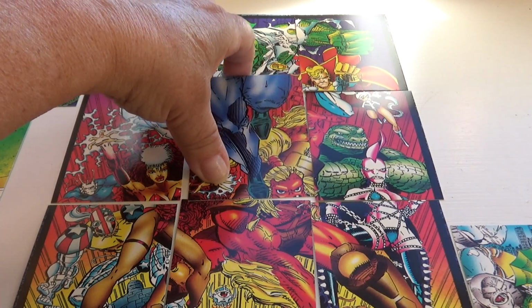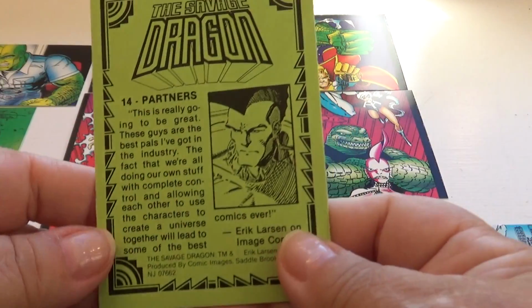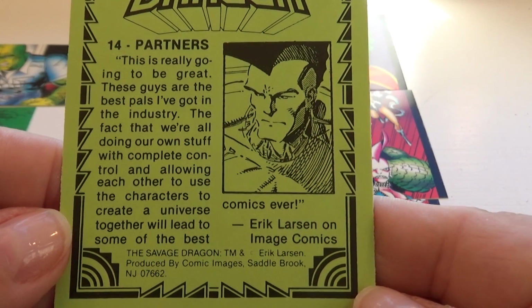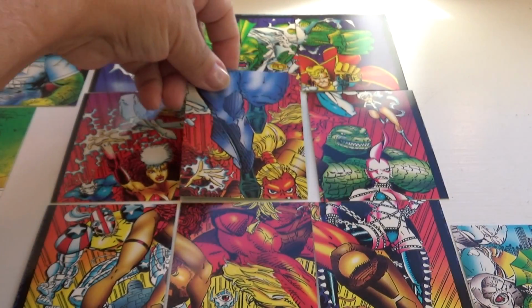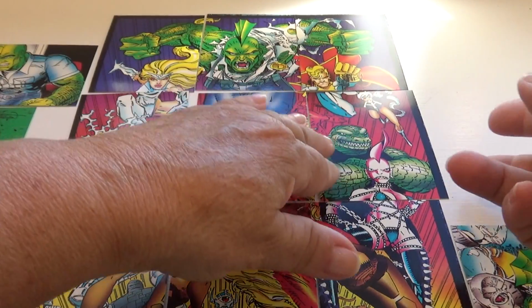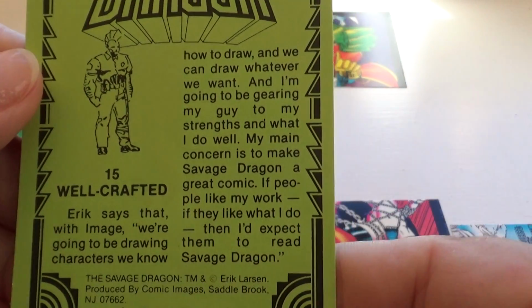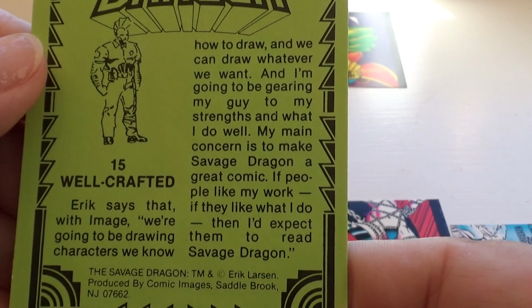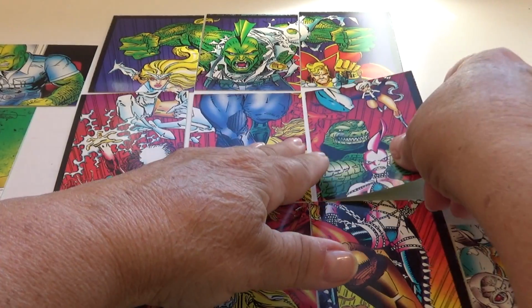I like that these make a nice picture and it's got the black outline for the frame. Partners. Well crafted. Just pause it and read it. There you go.